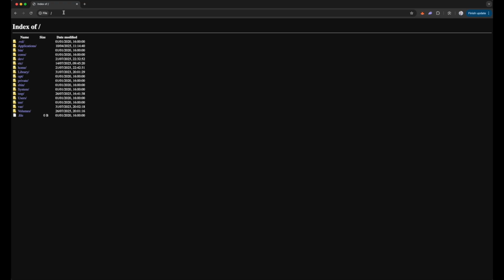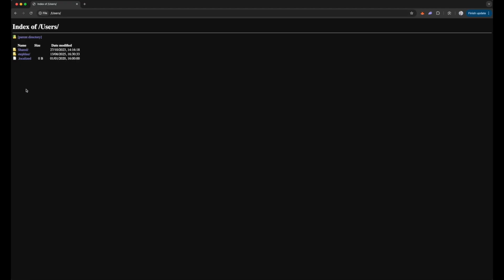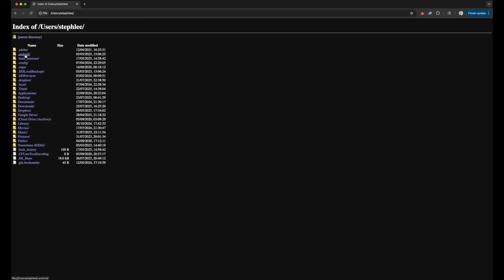It doesn't matter if you're using a Mac or Windows PC because the index should be pretty familiar to you. For Mac users, if you want to access your files, say on your desktop or other folders, click on Users and then click on the name of your user account and you can see the parent directory. Here I have my desktop, documents, downloads folders, etc.